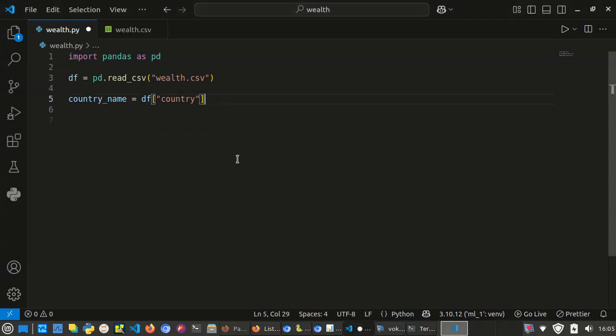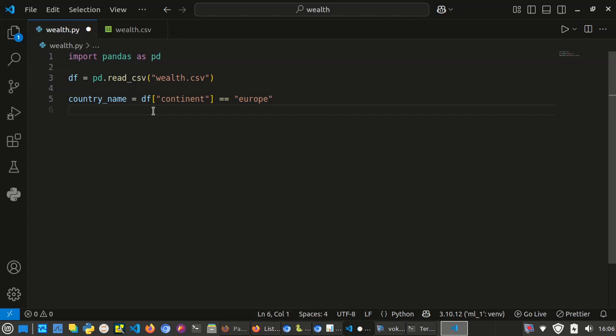So df country, well, let's get a true or false. So a Boolean value, right? Boolean is true or false. So equal to df country, not country, but continent, right? Otherwise we'd have false all the way down. Continent is equal to what? Well, we want this to be Europe, right? So it's going to be equal to the string Europe, like that.